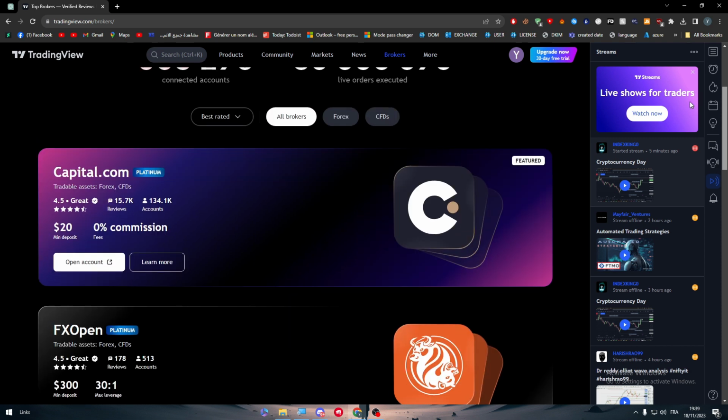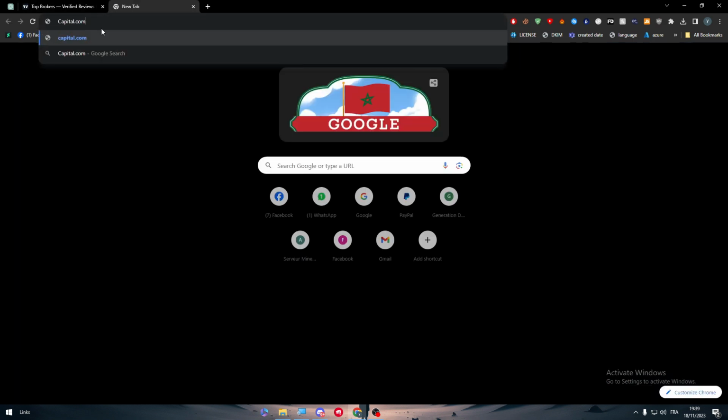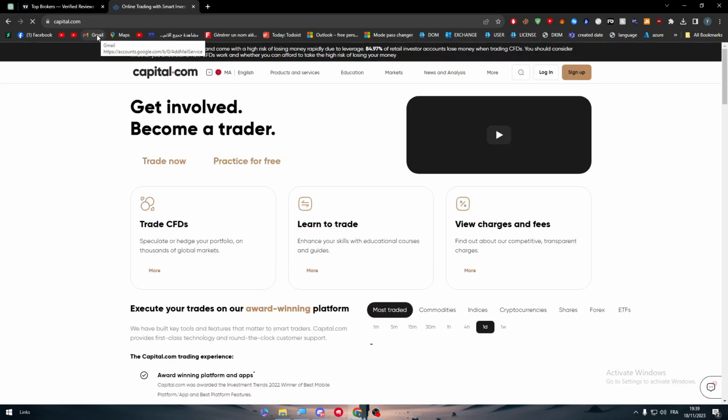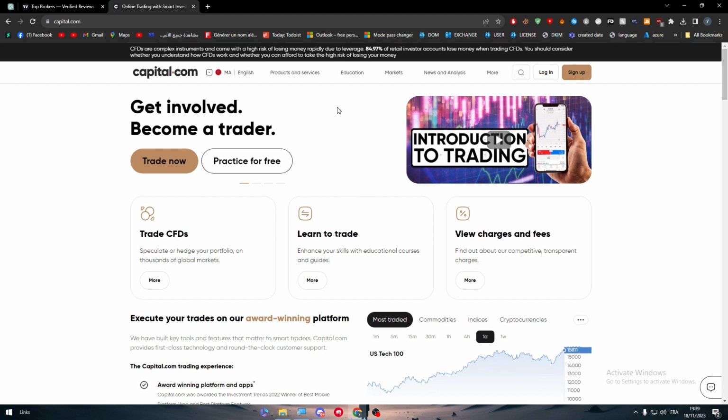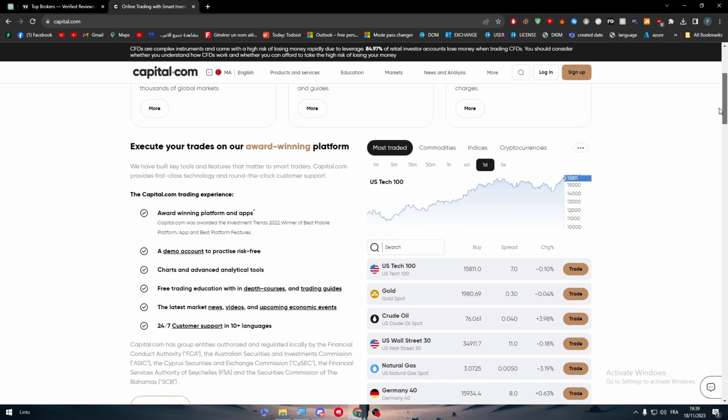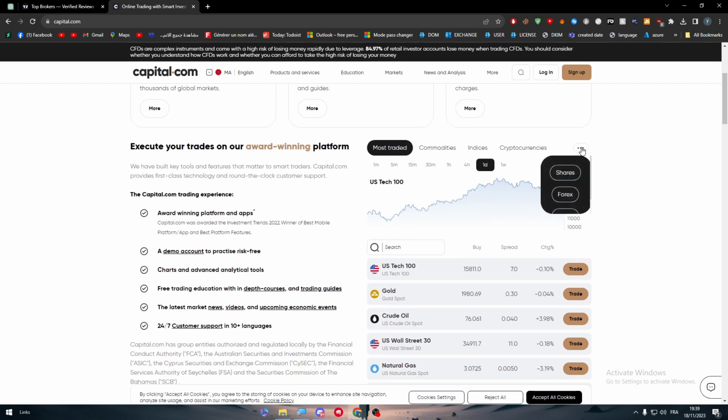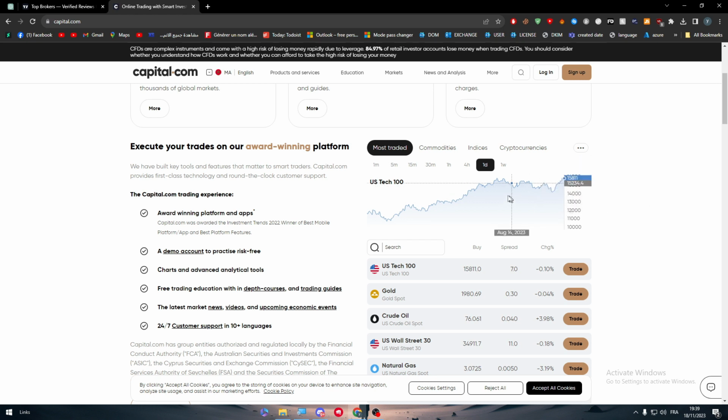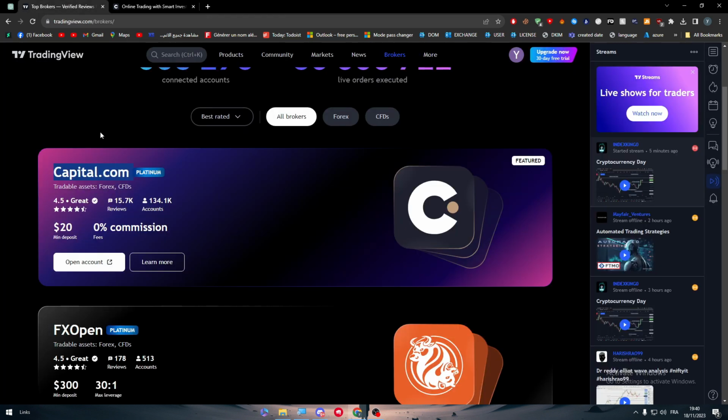And what it can help you with is, for example, let's say that you have an account on capital.com, and let's say that capital.com doesn't have enough assets or enough analytics tools so you can analyze the graph. For example, this is the graph on their website, and it can be pretty hard to analyze and understand. So what you can do is integrate it with TradingView, and this will boost your analytics features and capabilities.